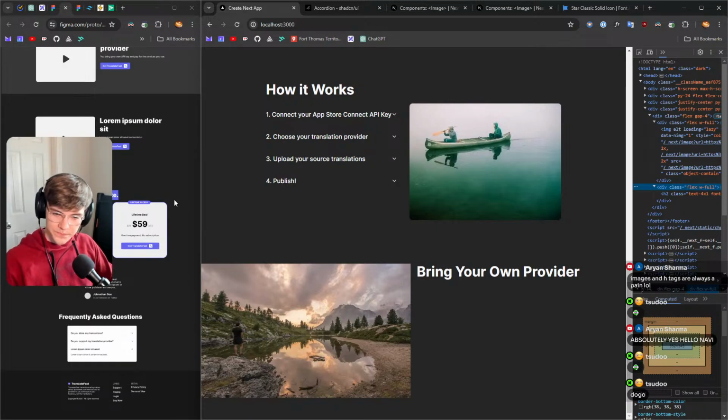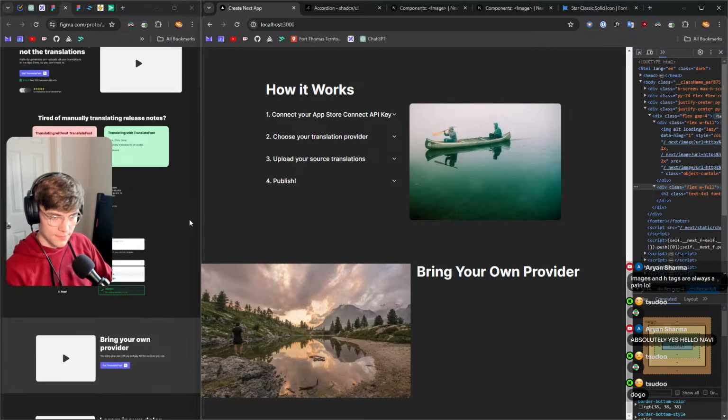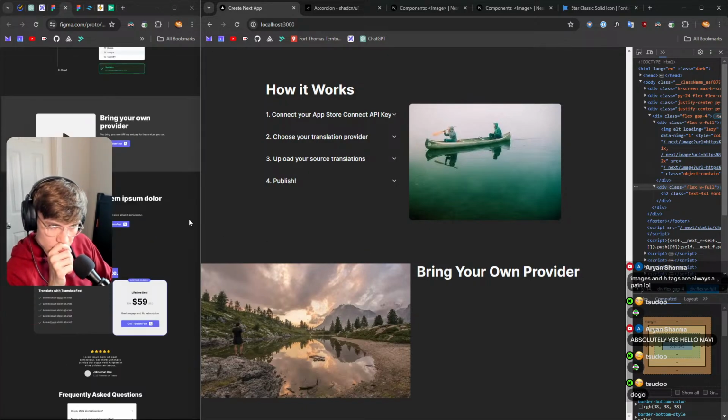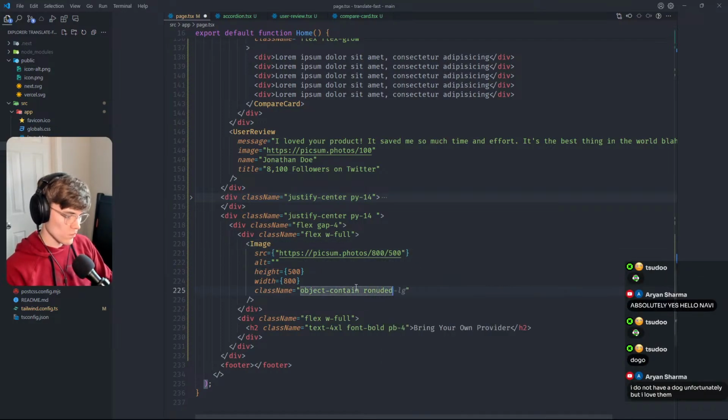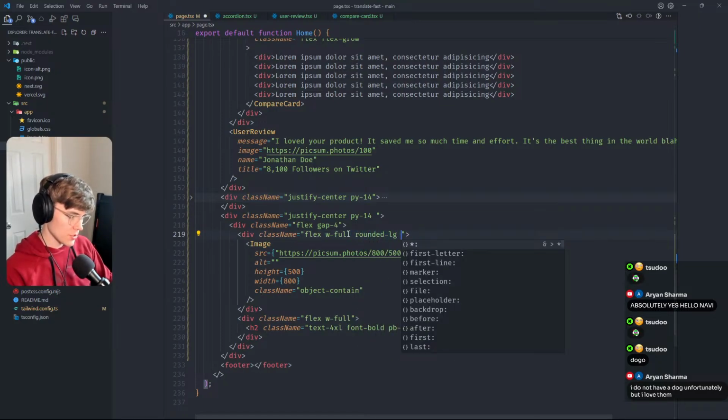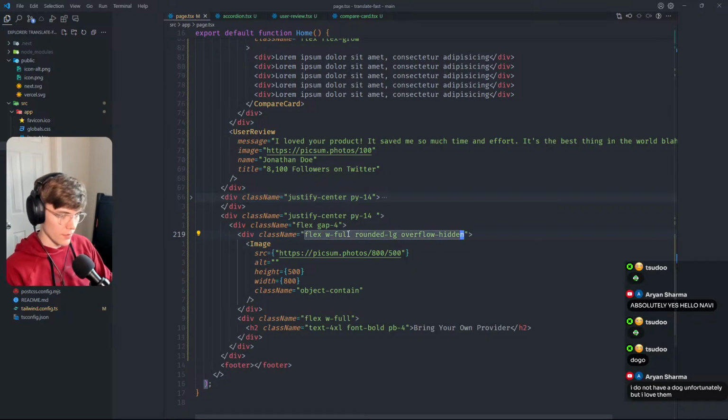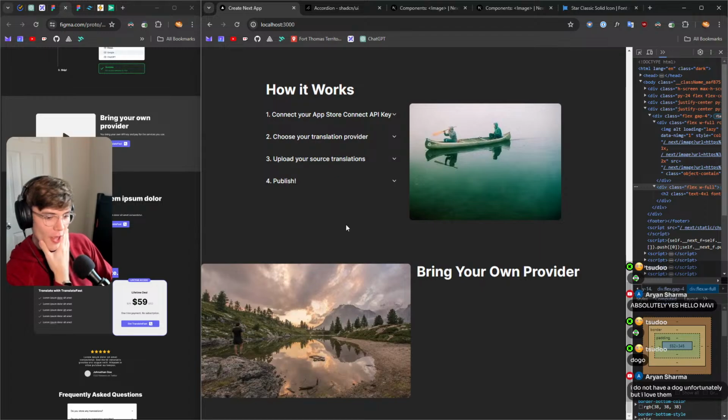You all have dogs? Okay. Translated. Okay. We're gonna do a rounded, large, overflow hidden. Don't have a dog, unfortunately. Yeah, dogs are the best.